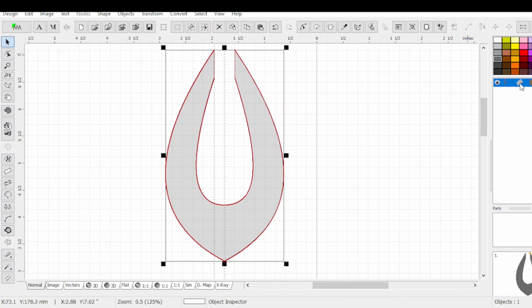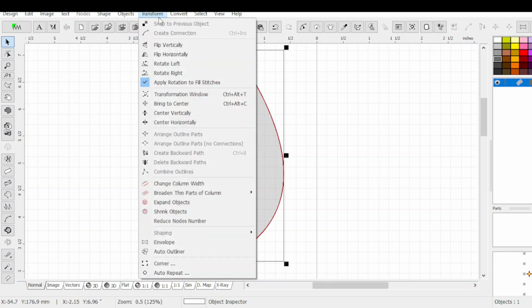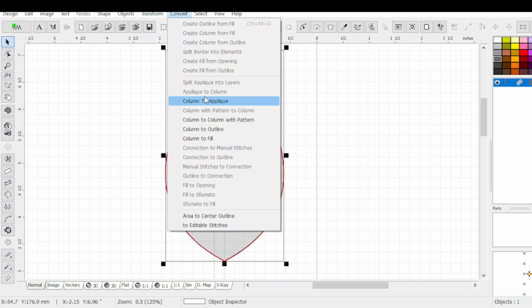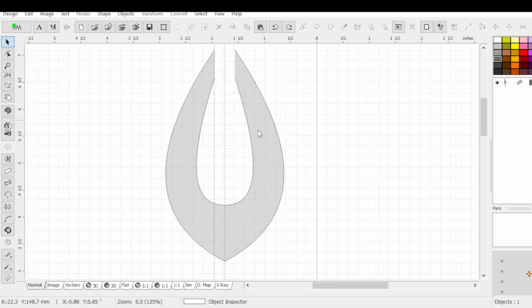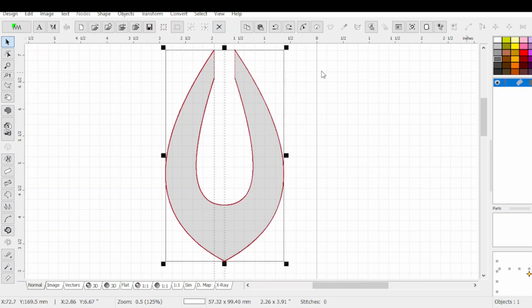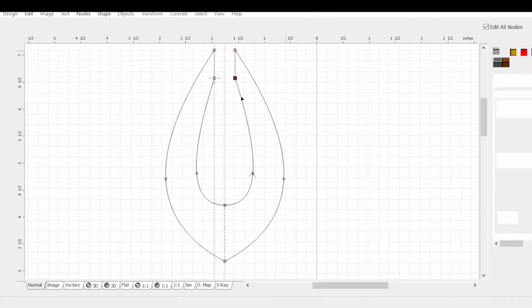So there's my column, but I can't make an applique from that. I mean, you can look up here and say convert column to applique, and you'll see what happens. It closes it.